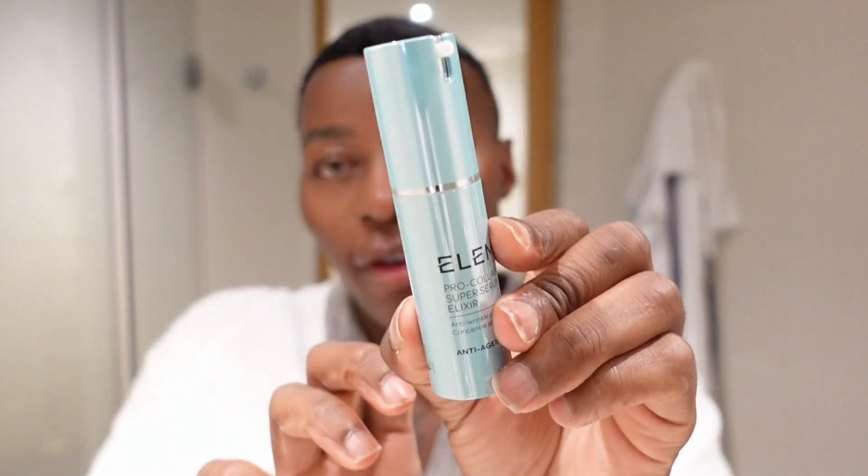I've been loving the way I've been doing my makeup this holiday. It's just been super natural, super easy. I was gonna do lashes today, but I've actually lost all my lashes, and obviously my own from Isla, link down below. So the things that I've been loving is this LMS Pro Collagen Super Serum Elixir, which looks like this. It's so nice.